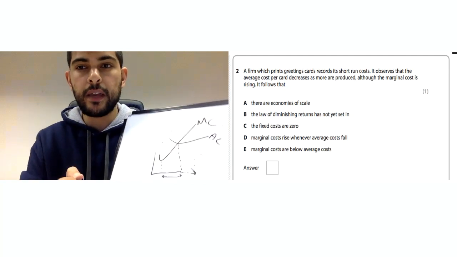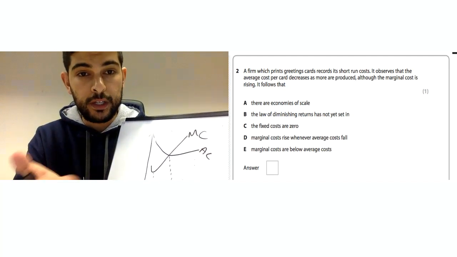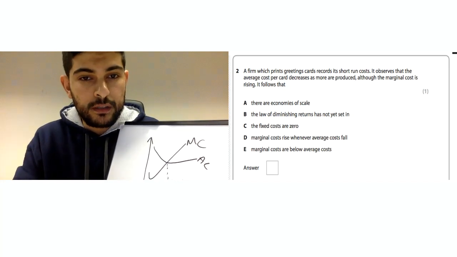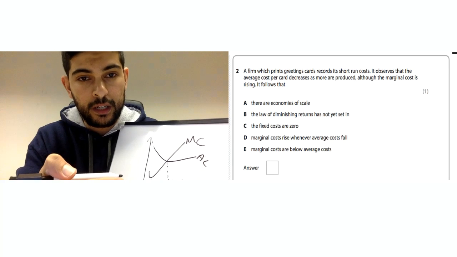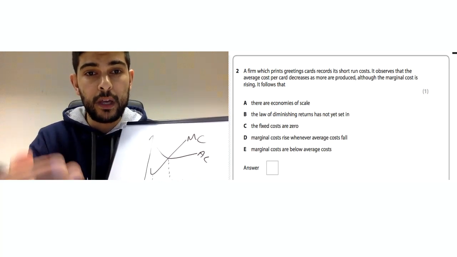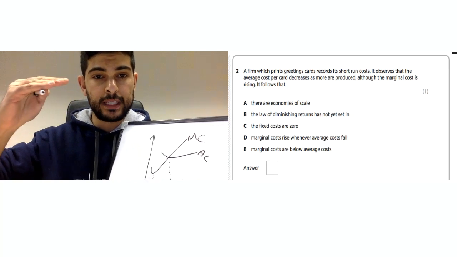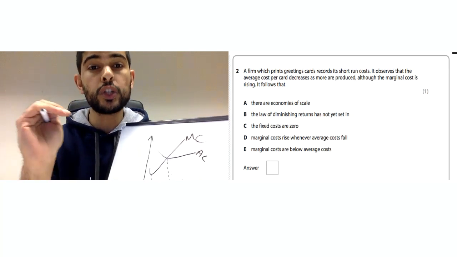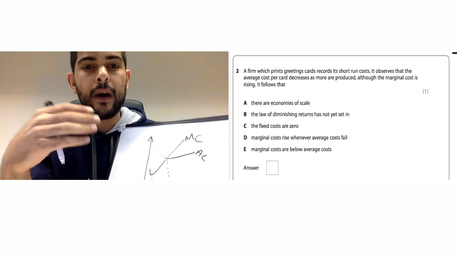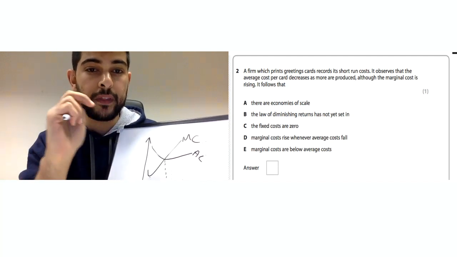So for example, let's say that you have a restaurant, so you have a kitchen in the back. In that kitchen, you're going to have 4 ovens. Let's say you add 1 chef to that particular kitchen. That chef is fairly productive. They produce quite a lot of output. So therefore, the rate at which output is rising is faster than the rate at which total cost is rising. So your MC is going down at that point. And that will keep happening up until you add the 5th chef.